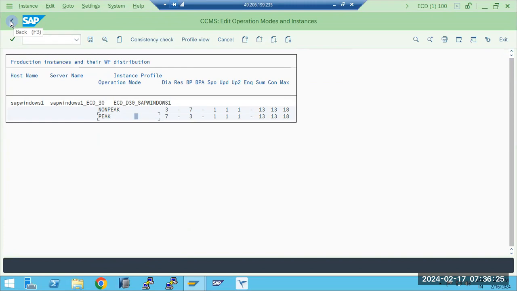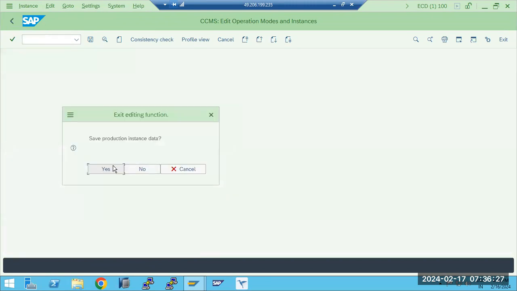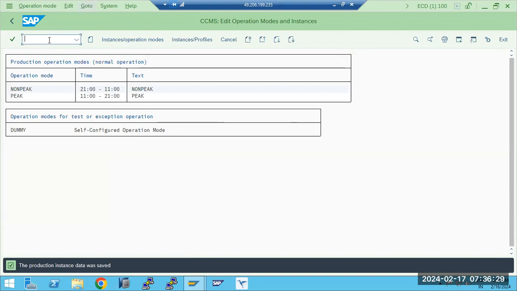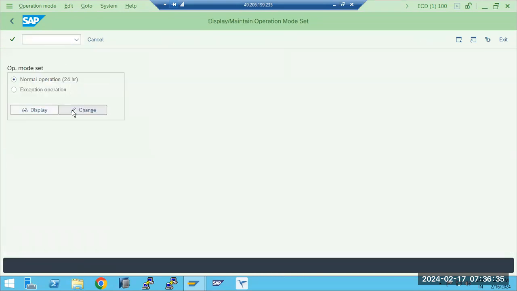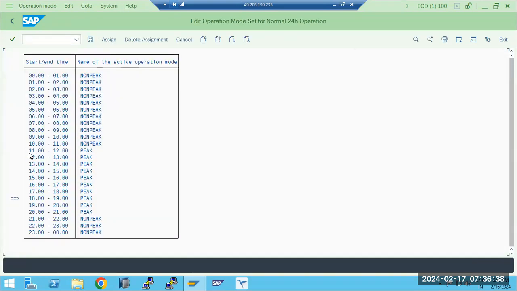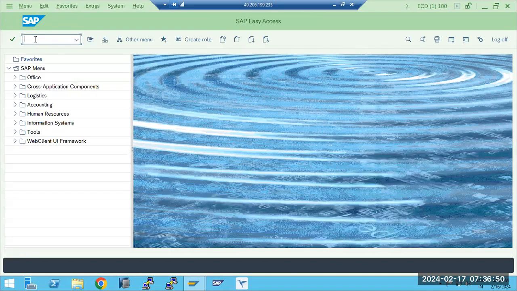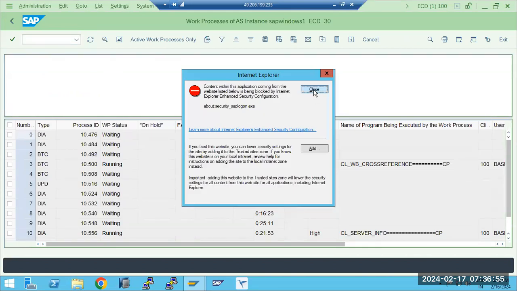If you want to assign the timelines in SM63, we can go there and assign, for example, business hours starting from 9 or 10, peak mode during this time with more dialogs, then non-dialog. Like this, we can set the operation modes and convert all those things here.